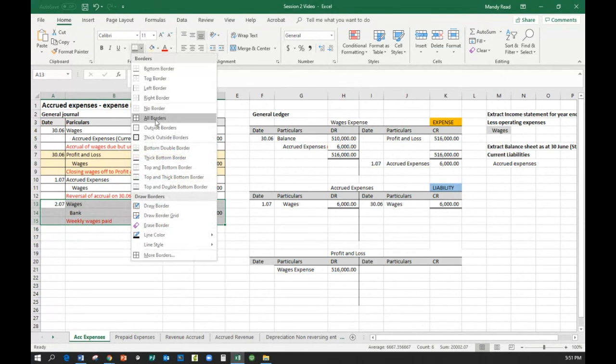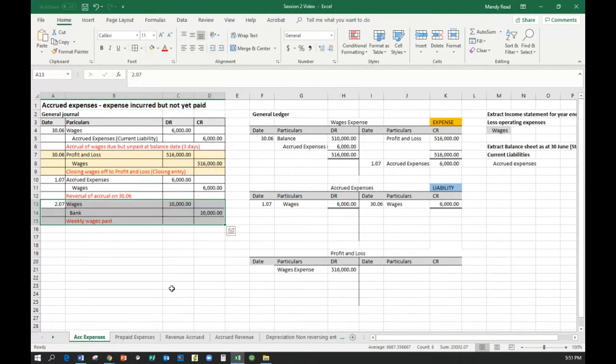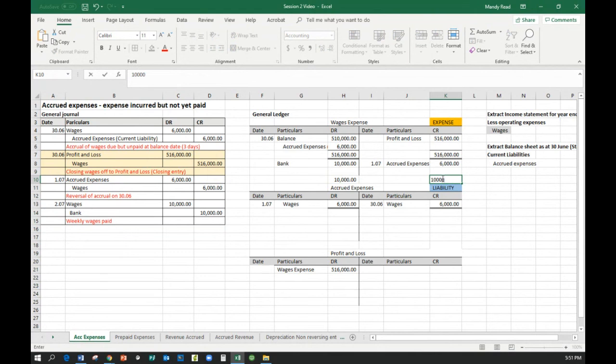And we're going to go and post that to our ledger. So we go into the wages and we put here bank, and the amount is going to be $10,000. Obviously, you would also have a bank account, and the bank account on the credit side, you would put $10,000. But we're just doing an extract here, hence you are only seeing this wage expense account. So now, if I was to balance this account off now for the new financial year, we would have $10,000 on that side, and we would want $10,000 on that side.